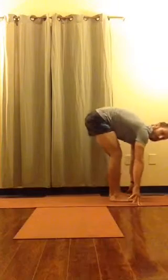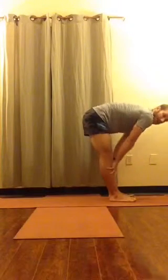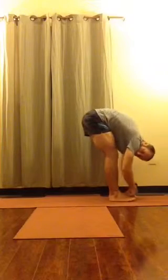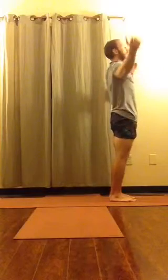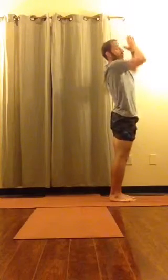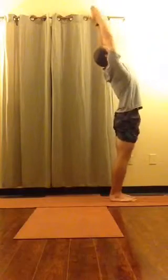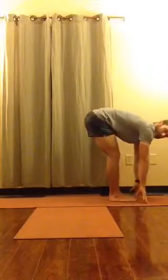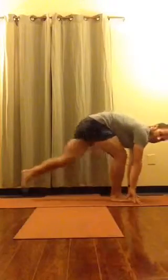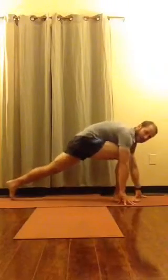Lengthen the spine. And then exhale and fold. Inhale, come up all the way. Reach up high, lift the chest. Exhale, arms down. Inhale, arms up. Exhale, fold forward. Inhale, half lift. Lengthen the spine. Exhale, step the left foot way back.